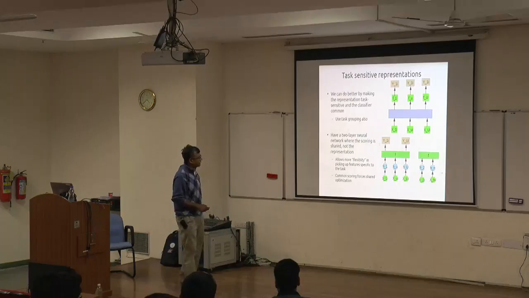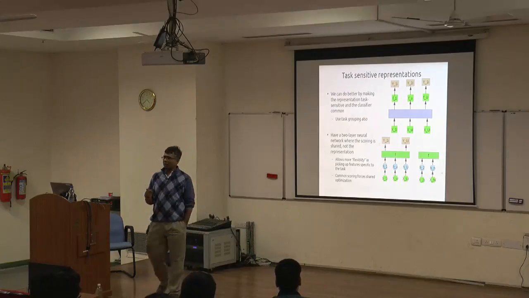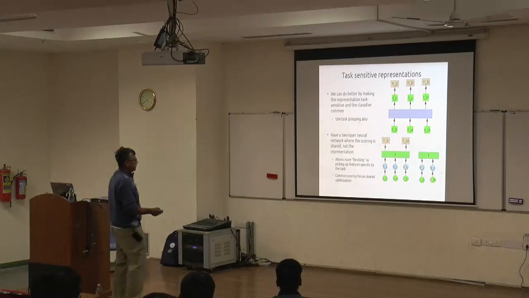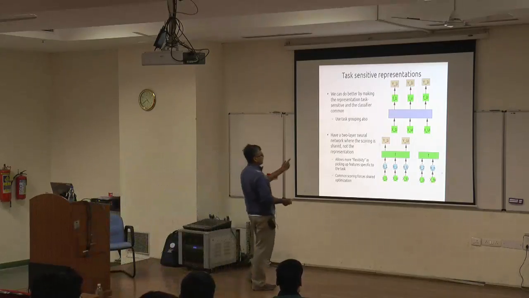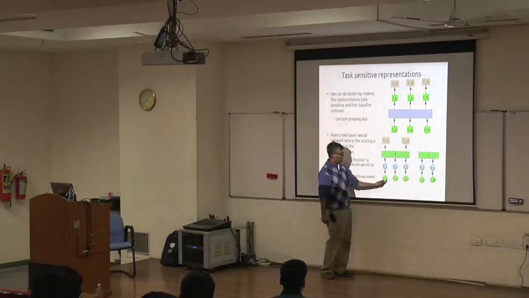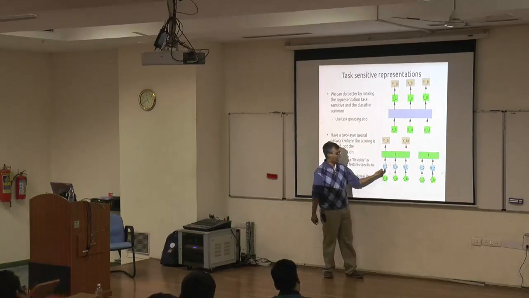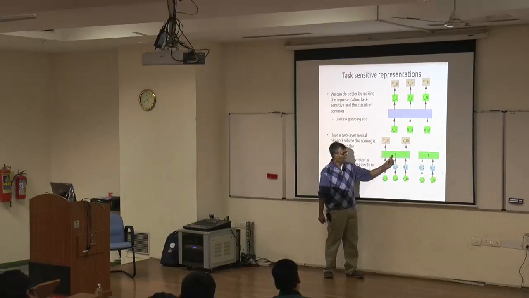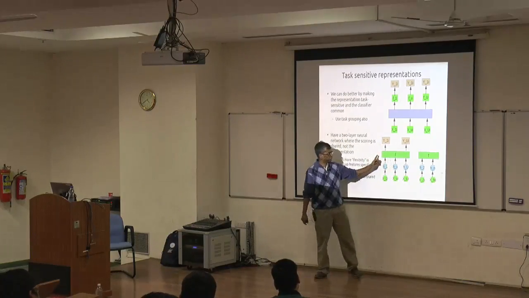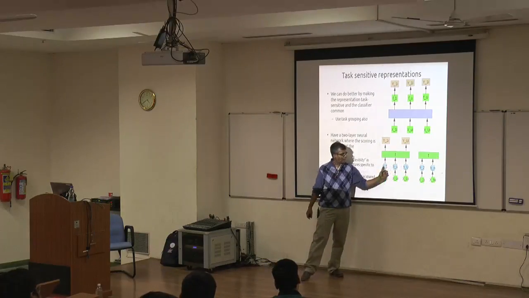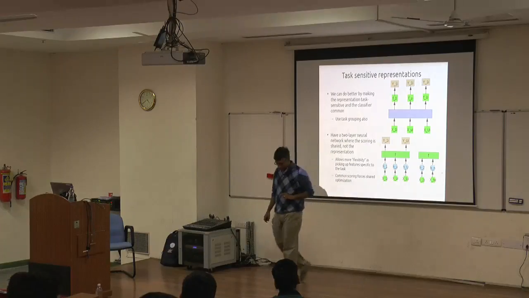If you make the representation task specific, but you tie the optimization problems together using a common scoring function, what it means is that the structure of this neural network suddenly changes. Now, from every task, we have a task-specific representation matrix that maps this feature vector into some space, and then the scoring vector is common across all the tasks. So this is what ties the different optimizations together.